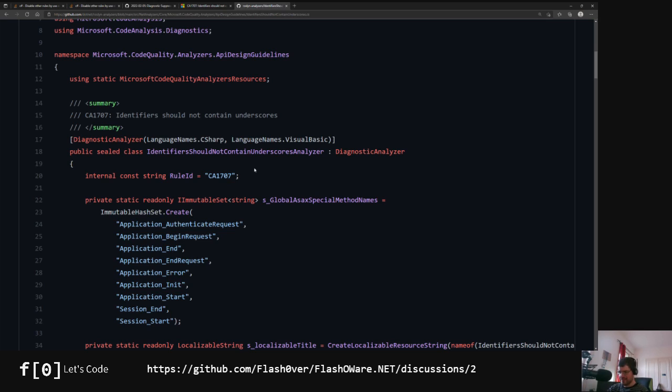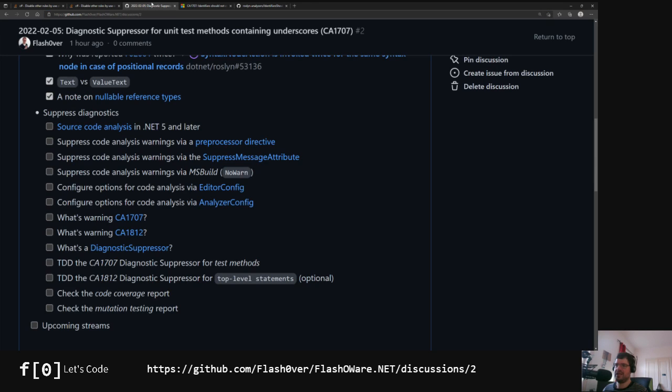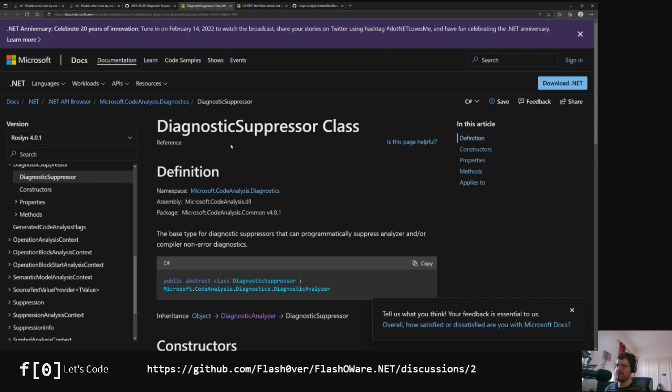So for the testing part, we need this very analyzer to actually report the diagnostic. And then afterwards, we fire our suppressor again, which then gets rid of it. And we will build the suppressor via the Diagnostic Suppressor implementation.